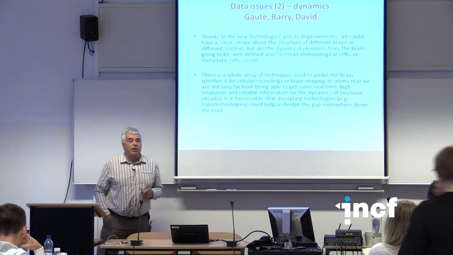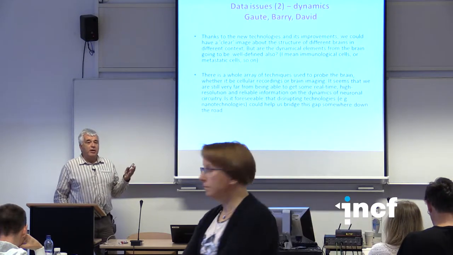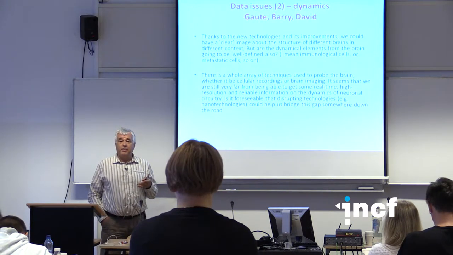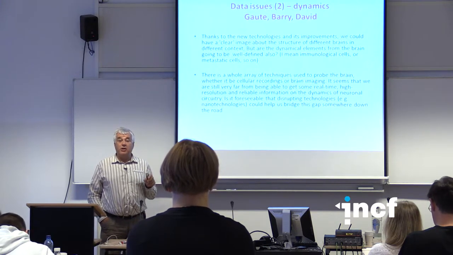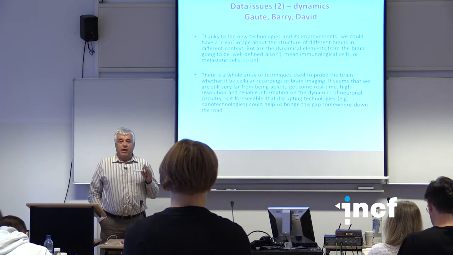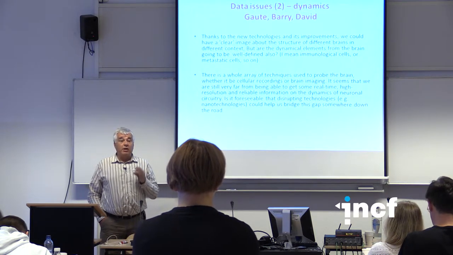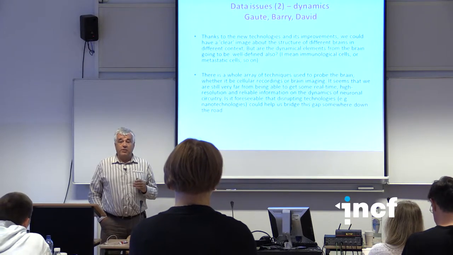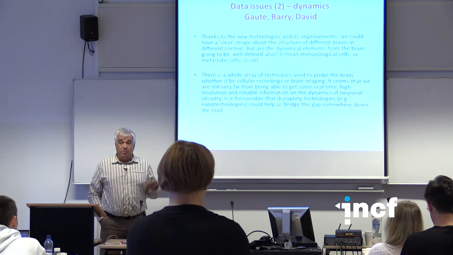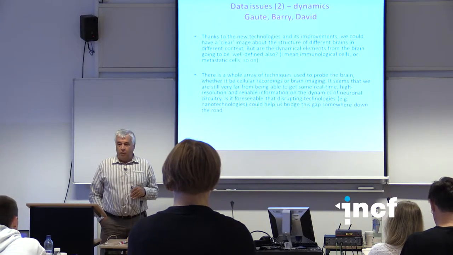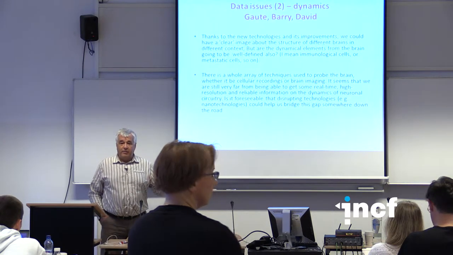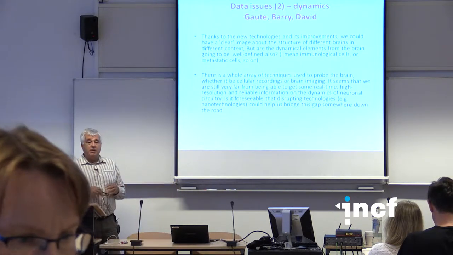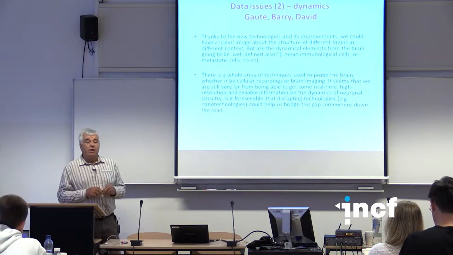I just wanted to mention one particular point, which was to do with the dynamics of neural circuitry. One thing we haven't talked about in great detail here are the clinical aspects of neuroinformatics. There's one particular area which I know, certainly in the UK, is very popular amongst experimental neuroscientists and also amongst the modeling community, and that is trying to understand the source of Parkinsonism, which involves oscillatory activity within the structure of the brain, the basal ganglia. So there's a whole lot of scope there for understanding the circuitry and the responses, but also for developing models for why this particular set of structures suddenly goes off into a Parkinsonian state.